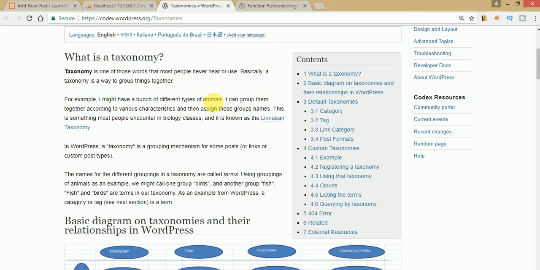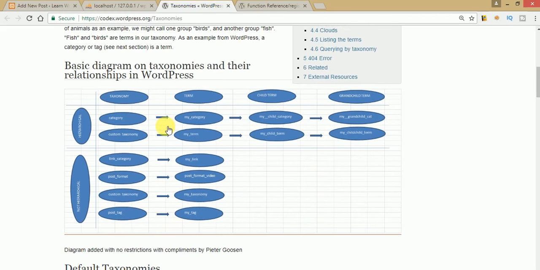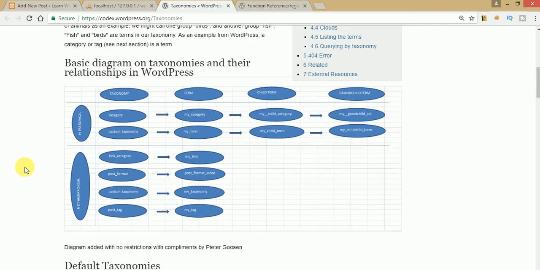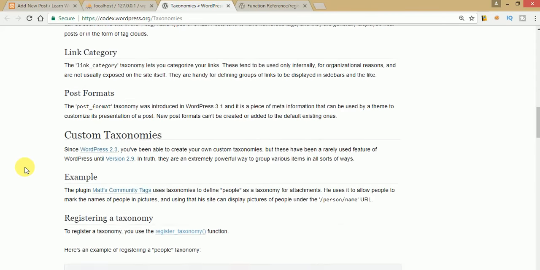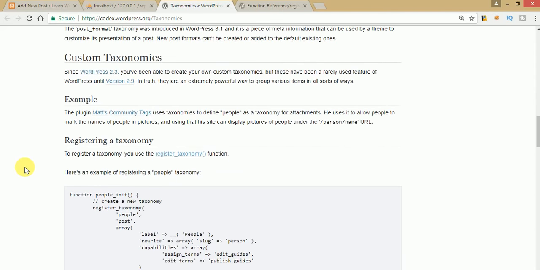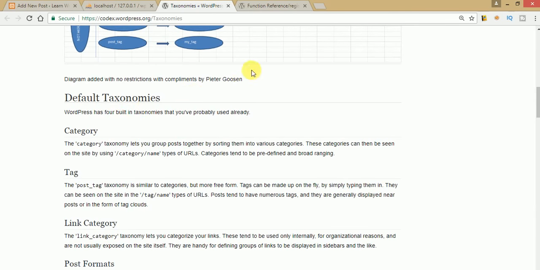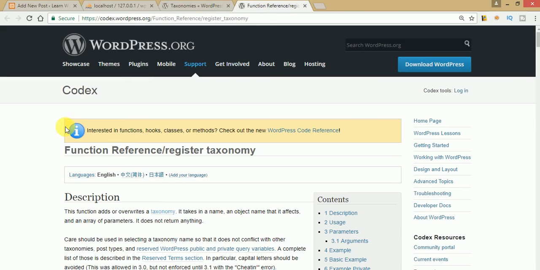So this parent group contains two different groups of posts. Here animals is a custom taxonomy which contains two terms: the first contains the birds and the second contains the fishes. These two subgroups are called terms, and all these terms make up a custom taxonomy. If you scroll down, you might see a good screenshot there. So read out all the custom taxonomy concepts from here: what is a custom taxonomy, how we can create it, and how we can register it. So let's get started with how we can create and register our custom taxonomy in our tutorial.